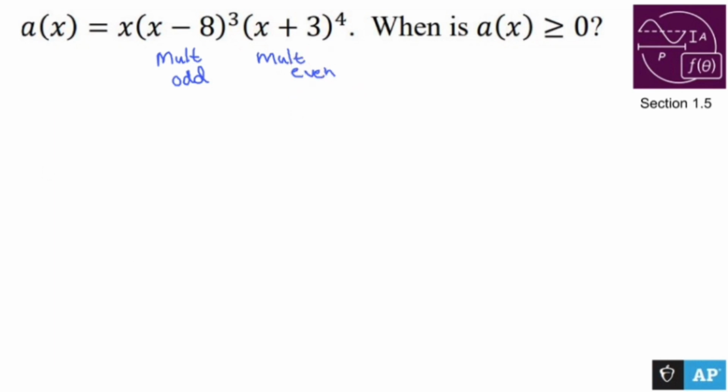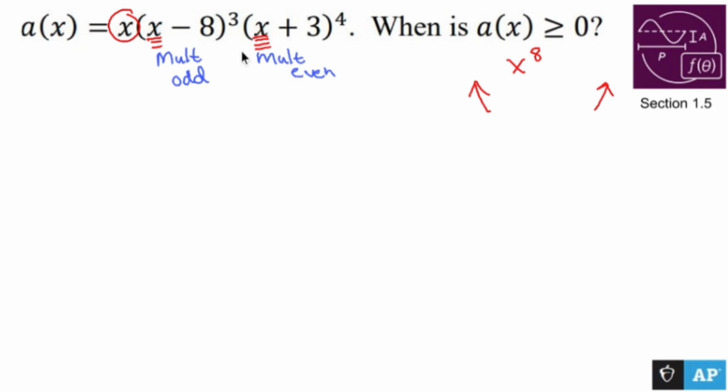Now, my degree is found by doing x times x times x times x times x times x times x times x. Why all these x's? Well, if I were to rip all of these apart and write all this out, x times x minus 8 times x minus 8 times x minus 8 times x plus 3 four times, I would end up foiling out and getting 1, 2, 3, 4, 5, 6, 7, 8 x's. And it's a positive 8 x's because you're positive, you're positive, you're positive. And so the degree of this is going to be x to the 8th. Why is that important? Because when I graph that, it's going to start like this, and it's going to end like that.